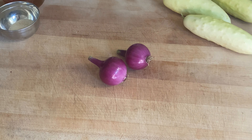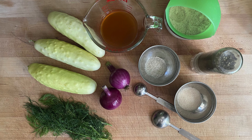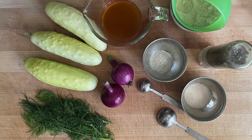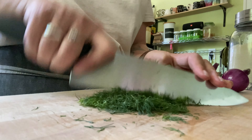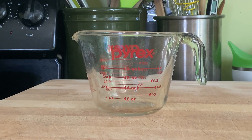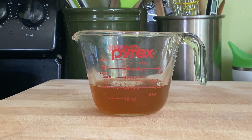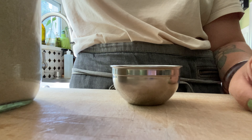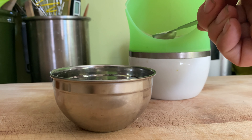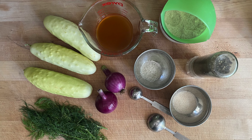I've got two small red onions — you could use a medium if that's what you've got, but we're about to harvest our onions and I know these little guys won't store as long, so I chose to go that route. We also have a big bunch of dill harvested from the garden, which I'm going to chop up nice and finely. From the pantry, you'll also need a half cup of either white vinegar or apple cider vinegar, as well as a tablespoon — sometimes a little more — of your preferred sugar. This is just organic cane sugar, and a teaspoon of some good sea salt. We'll also need a bit of additional salt and fresh cracked pepper later in the recipe.